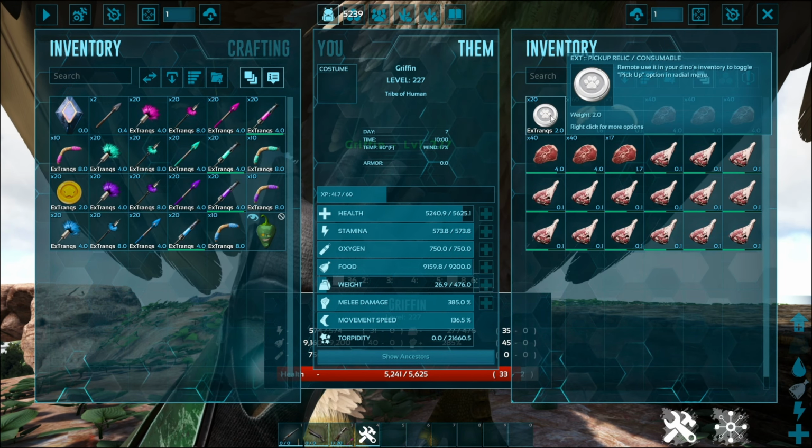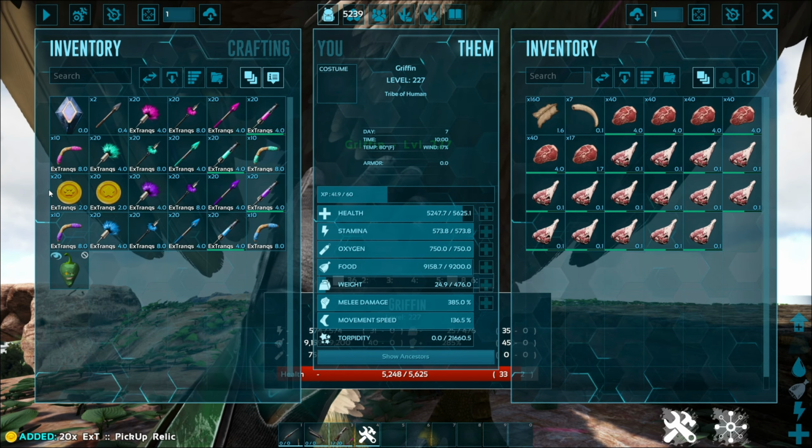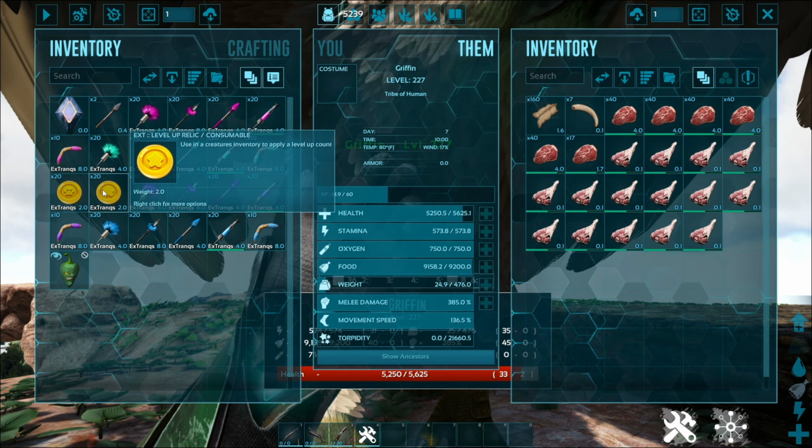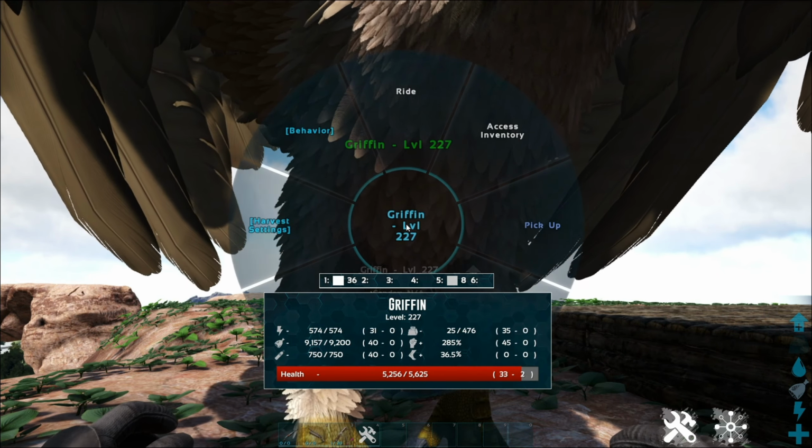The pickup relic is a little bit different. You just use it on them one time, and I can just drag this back. But that's how these work. You place them in the dino's inventory, and then you consume them on there, and from that point onward, you can just do that stuff.